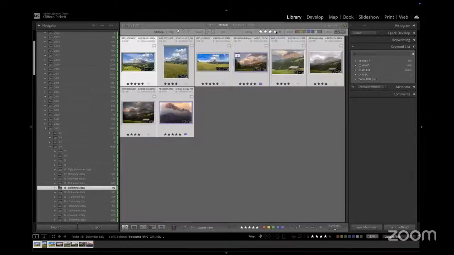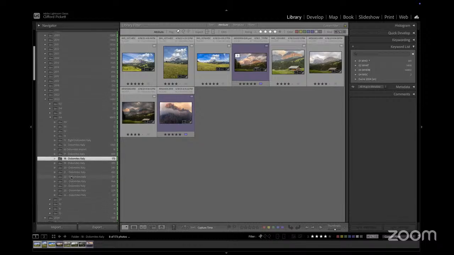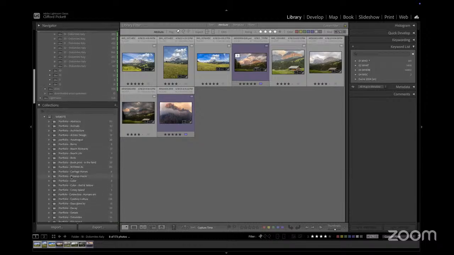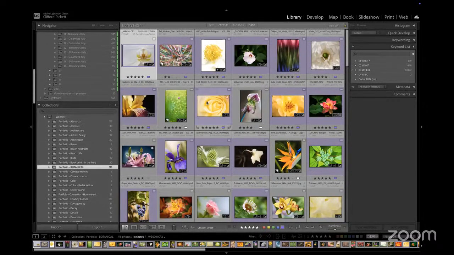So the stars mean something, but they're specific. There's the design behind Lightroom. And if we use it in a specific way, we're going to be swimming downstream rather than swimming upstream. And I know a lot of you feel like you're swimming upstream right now. So we just let the best bubble to the top. That's all we have to do. And then we decide from those top images, what's that common thread? It was kind of shocking to her to see like, oh, I didn't know I had that many abstracts. I never saw myself as shooting like botanicals. I was like, are you kidding me?